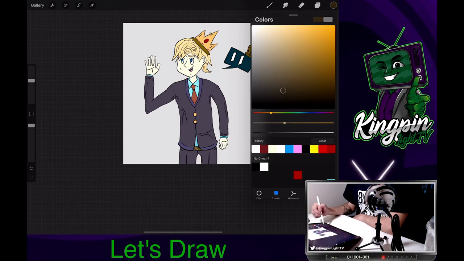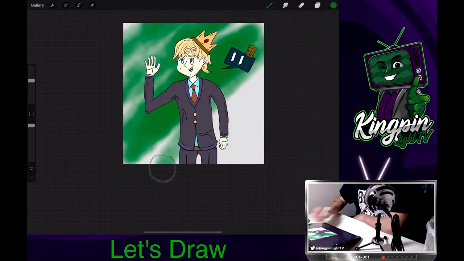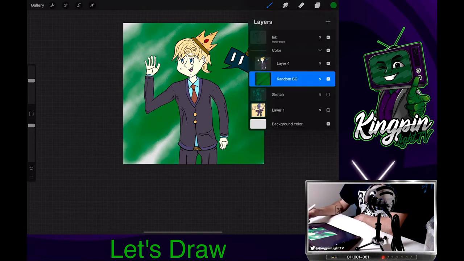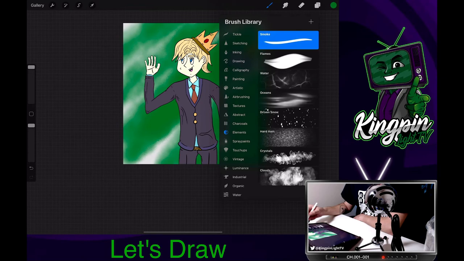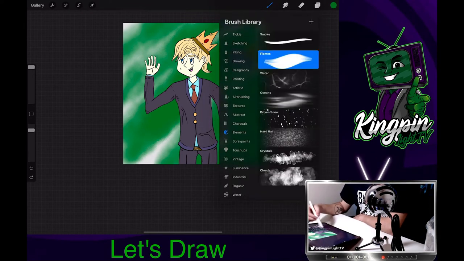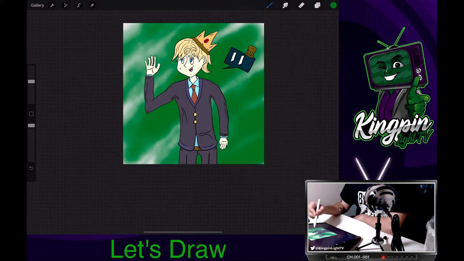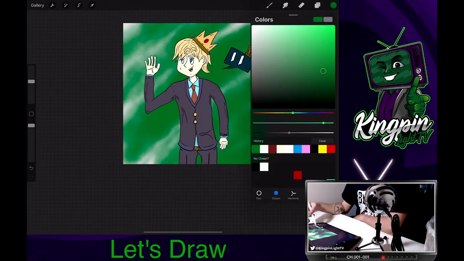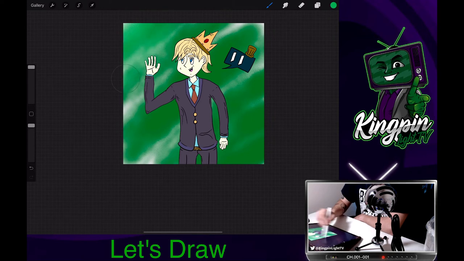Let's use a color we're not really using, which is green. It's kind of like that green. All right, we'll do something kind of like that. Let's try, what do the flames look like? That's pretty cool. Too stylistic. Let's do an old stain. That's actually kind of cool. Let's do a different shade of green. Let's make it big.